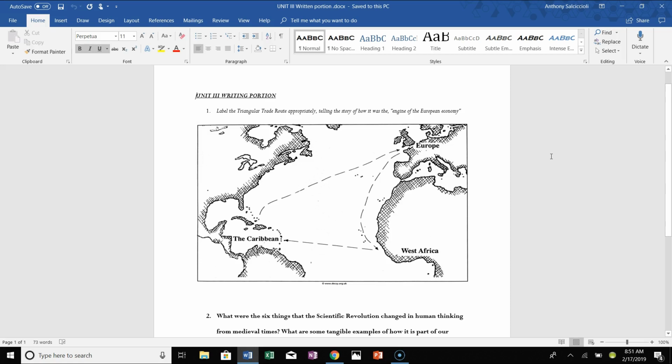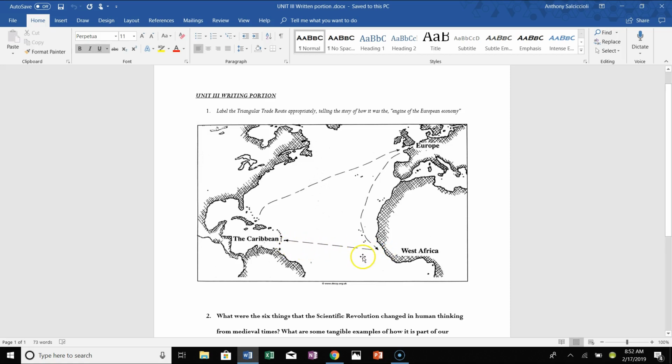Label the triangular trade route appropriately, telling the story how it was the engine of the European economy. And we'll start with Europe. So Europe during this age would sail down the coast of West Africa and procure slaves. And again, a lot of reasons. The slaves had skills. There were no diplomatic repercussions for doing that. Slaves had a strong immune system from those years of the trans-Saharan trade route, and that is why they were taken by force, coerced labor, and then these slaves from West Africa were taken across the ocean in a journey called the Middle Passage, hell on earth, beatings and torture and dysentery and high mortality rates, 25% mortality rates on these awful, awful trips across the ocean.